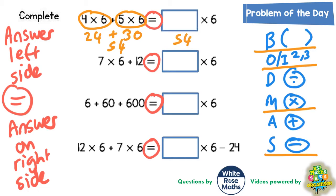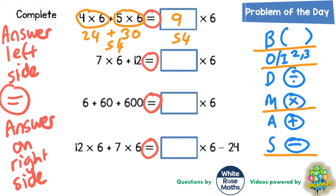But we don't mean that the missing number is 54. We mean the missing number times 6 is 54. Well, if you know your 6 times table, you will know that 9 times 6 is 54. So the missing box on the right-hand side must be 9. Now, of course, there is another way you could have done that. You could have thought of this as 4 lots of 6 plus 5 lots of 6. Well, 4 lots of 6 plus 5 lots of 6 is obviously going to be 9 lots of 6. That would have been possibly a quicker way that you could have done it.